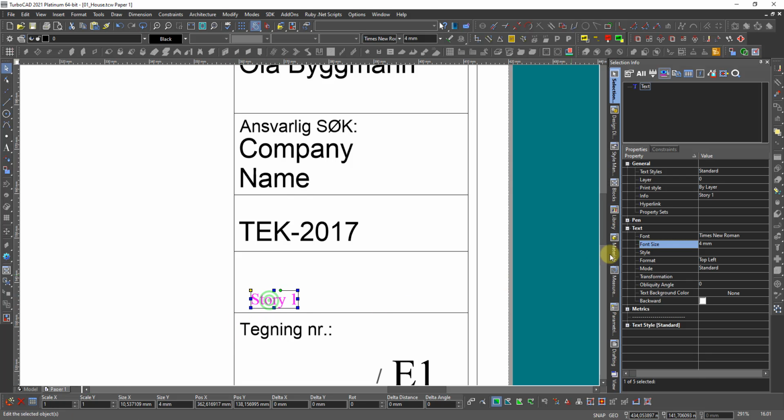And then I take this text and I double it, see if that helps. 8. How is this compared to this? No. Try with a little bit smaller, 7.